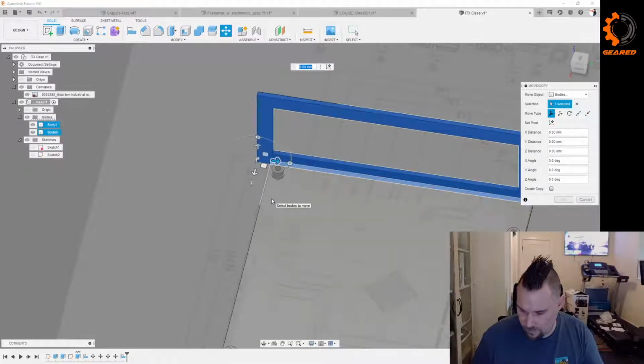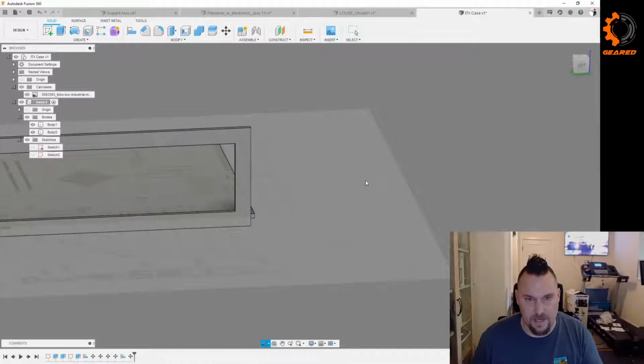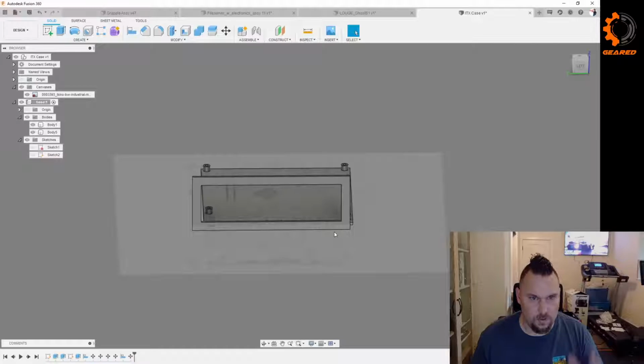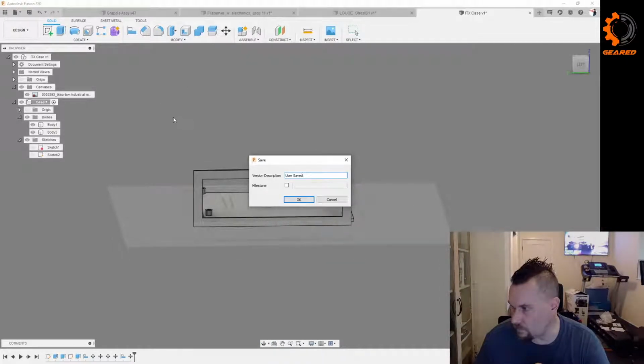So 13.25. This looks weird, but this is actually how it sits. I'll show you. In fact, I have some other images I can bring in as canvases to show you how this sits. So let's do a quick save. Paint it. What color? You pick the color, dude.